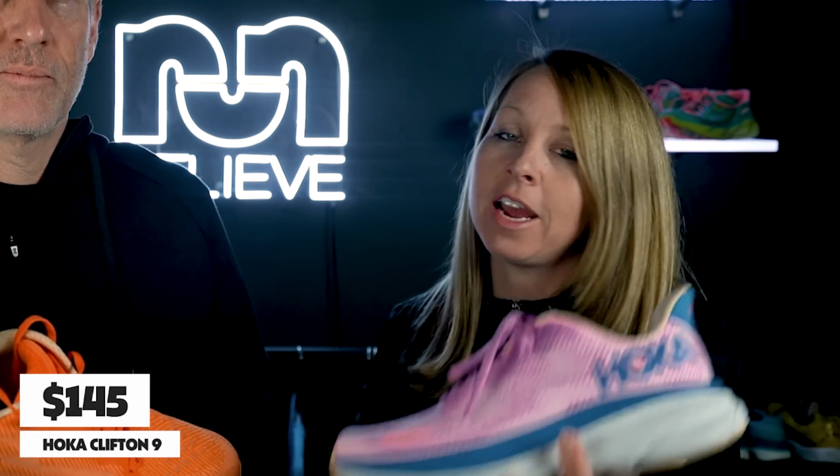The only other thing that's changed is the price point went up just $5. So what used to be $140, now you can get this for $145. I really find this shoe was fantastic for daily training. You can go long in it, you can go short in it, you can do whatever you want in this shoe. Nowadays, when it comes to race day, you're probably gonna want to drop a little weight, go a little faster.